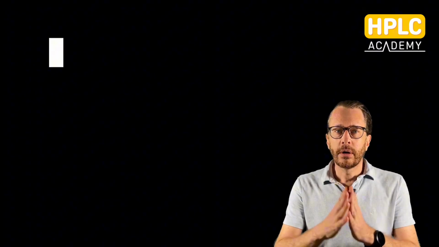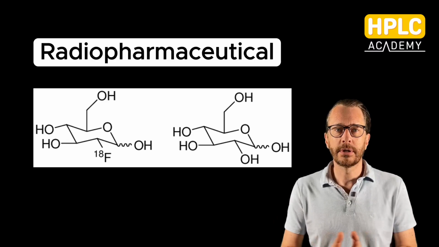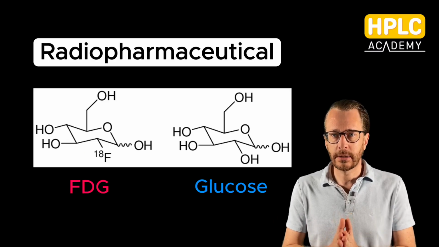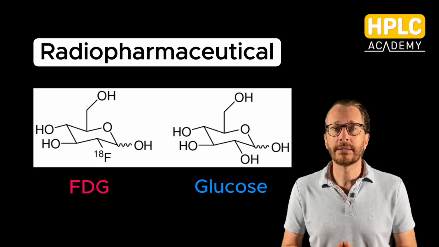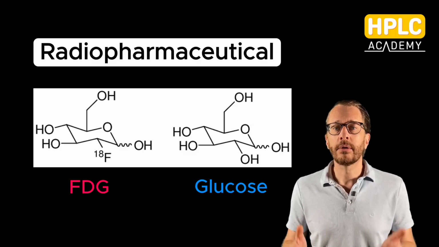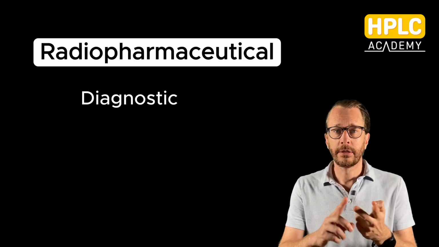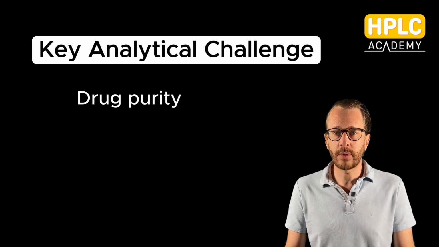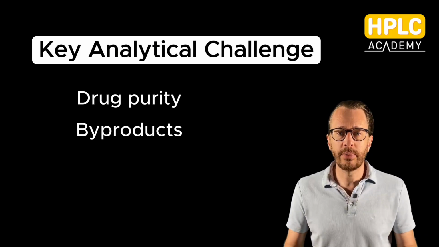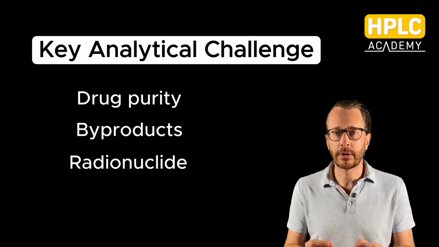Let's have a brief look at what a radiopharmaceutical is. Radiopharmaceuticals are drugs in which one or more atoms of the molecule have been replaced with or attached to a radioactive isotope, also called a radionuclide. They serve three major purposes: diagnostic, therapy, and research. Across all these applications, a key analytical challenge is to ensure the purity of the drug and detect unwanted byproducts, and that the radionuclide is correctly bound to the drug molecule.